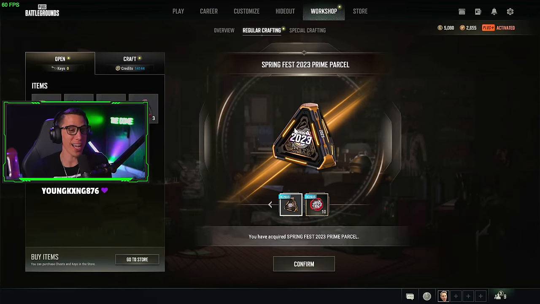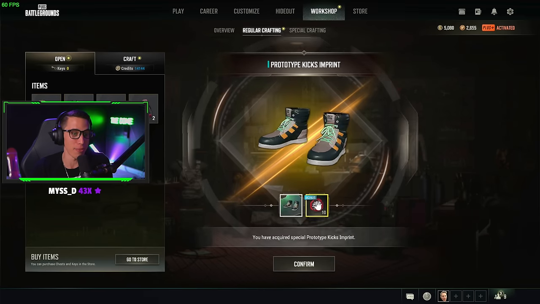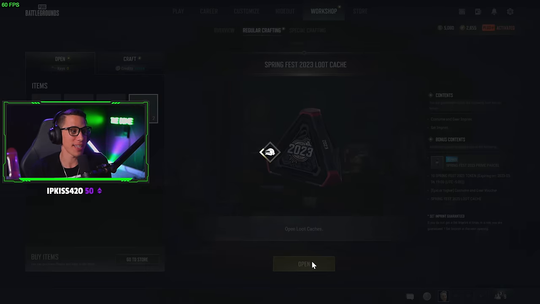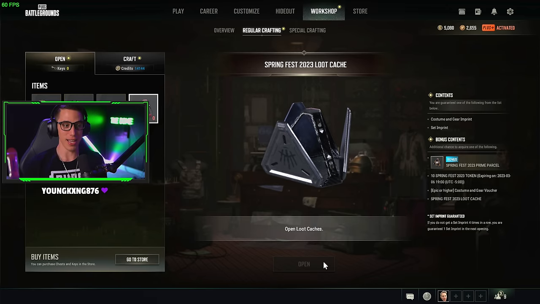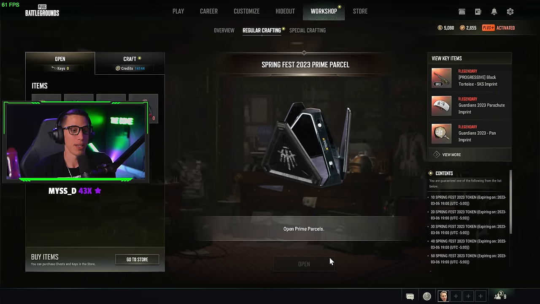Oh, and we got an extra prime parcel. Dude, if we don't even get the SKS, I'm honestly not even mad right now. Obviously, I'd like to get it, but man, just getting that freaking airfoil set, I'm happy about. That's awesome, man. All right, what we got, baby?